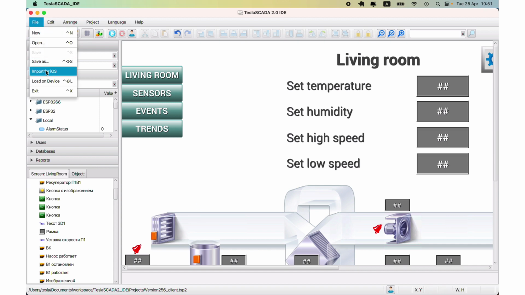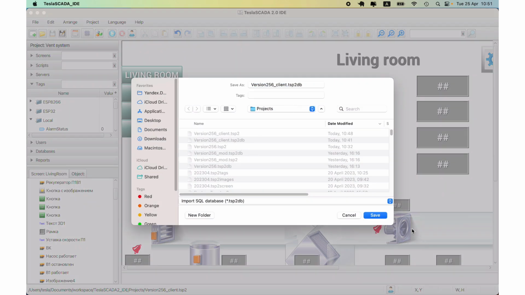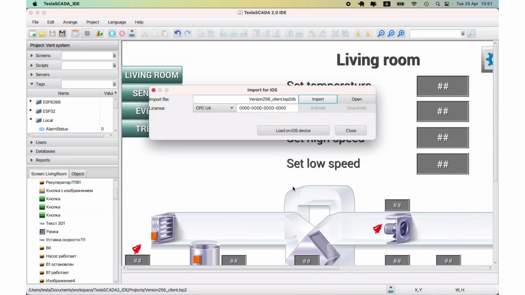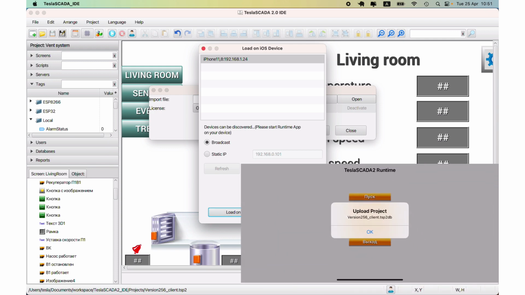So you can import your project for iOS and upload it on your iOS device. Start TeslaCloud runtime on your iOS device and load. Moment. Yes, it's uploaded.